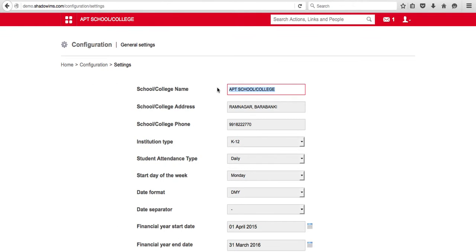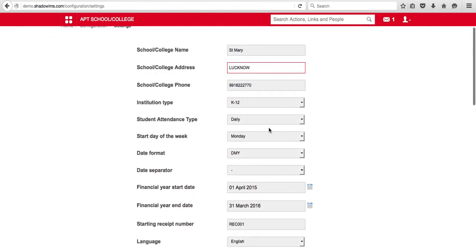Just take an example: your institute name is St. Mary. You have typed your institution name. You type here the institution address. You can type the contact number.